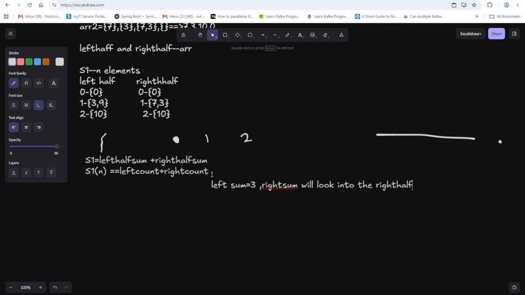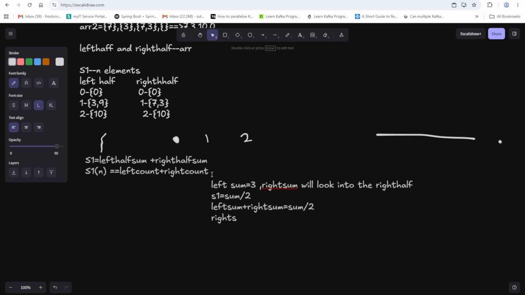We will always look here. As we have discussed, sum 1 should be as close to sum by 2, right? So can we say left sum plus right sum should also be equal to sum by 2.